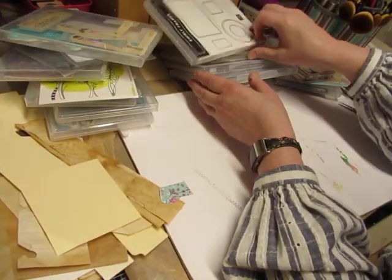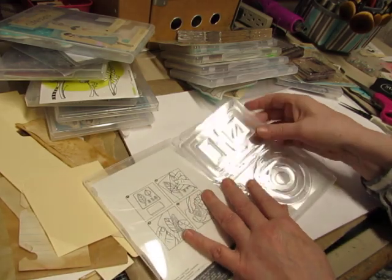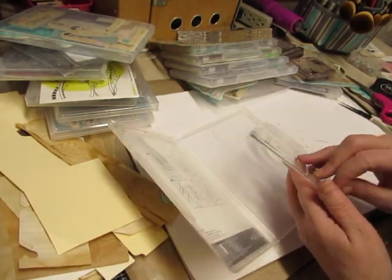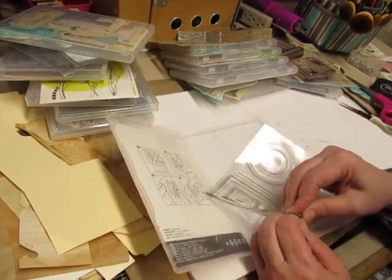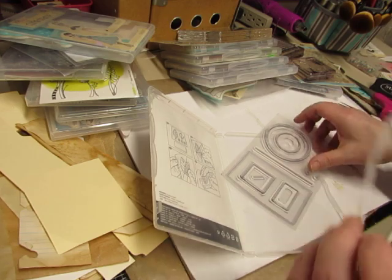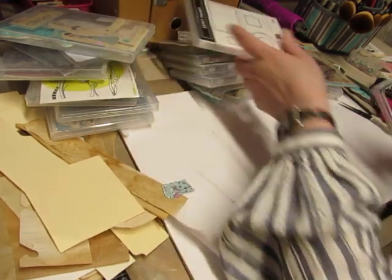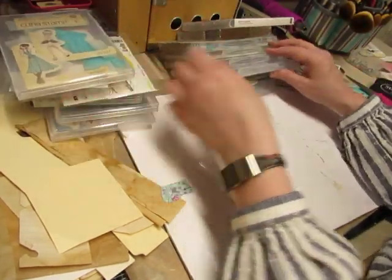Okay. Well, I'm going to try this stamp set, Swirly Frames. This is from Stampin' Up. And I don't believe I've used it yet. I thought I could use this one, this rectangle one, and put something inside it.